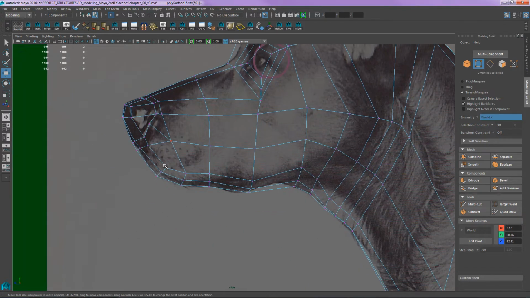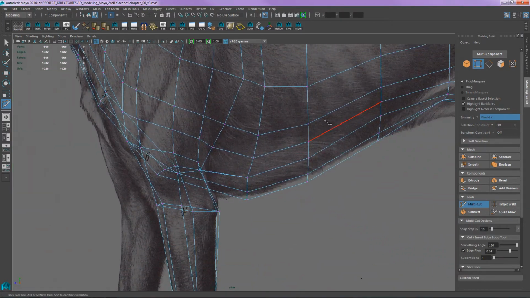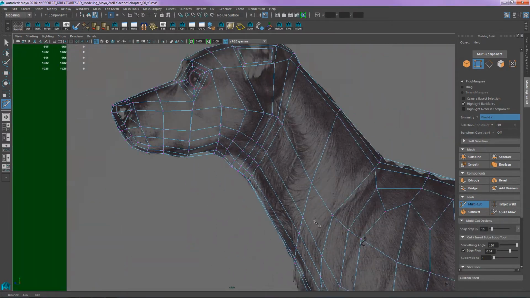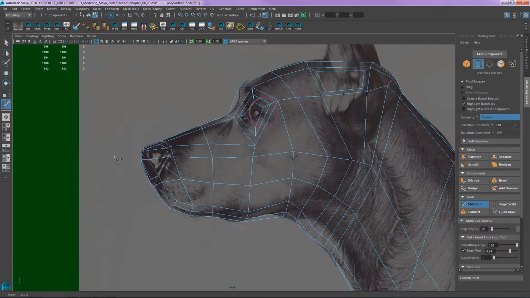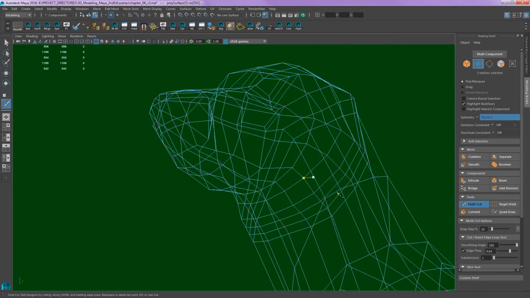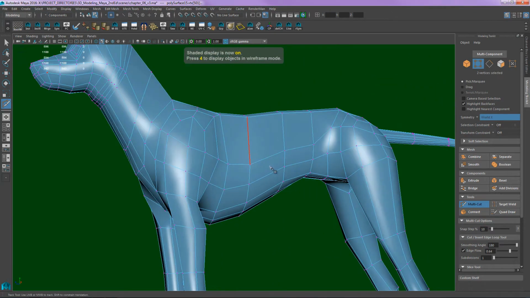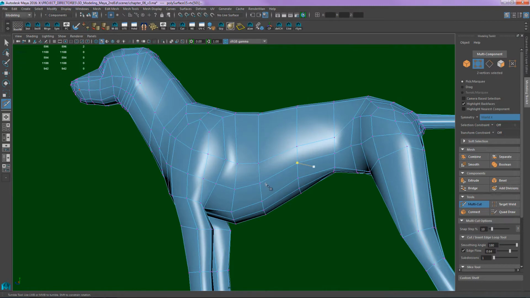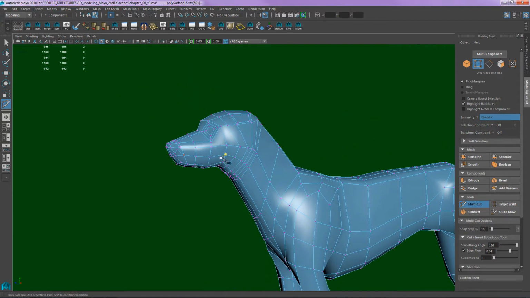Now optionally, I may not want to have one more edge loop running all the way along the length of the body, right? So that gives me one more to deal with all the way down the length of the body. That could be good, that could be bad. If I'm trying to maintain this level of detail, and currently I am, I don't want it to get any denser along that area just so that I can articulate the mouth more clearly.